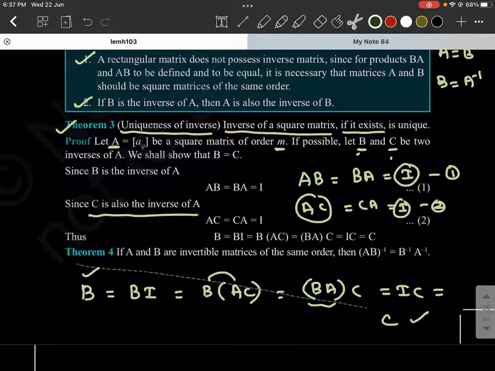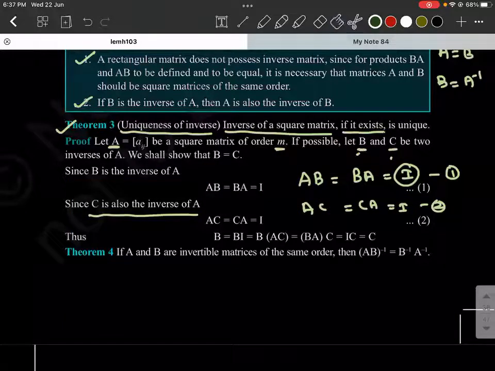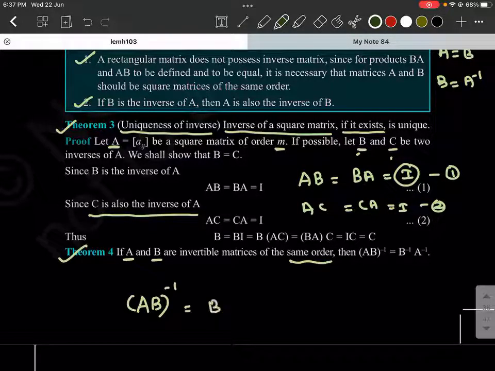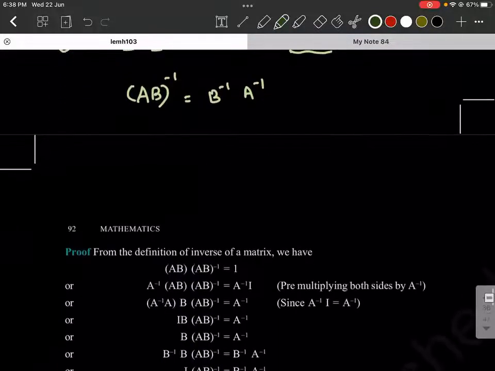The last one, it's better we know this. Listen. If A and B are invertible matrices of the same order, then the inverse of A into B is found by finding B inverse and A inverse separately. This property looks somewhat similar to the transpose of a matrix, because when you're finding the inverse, one of the steps is the transpose of the matrix, which you will understand in the next chapter, where I need to discuss a term called the adjoint of a matrix. So (AB) inverse is equal to B inverse into A inverse.